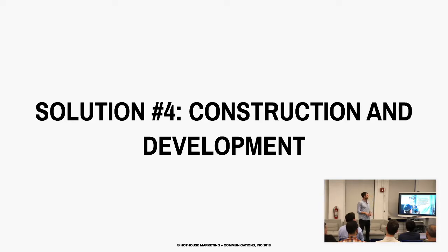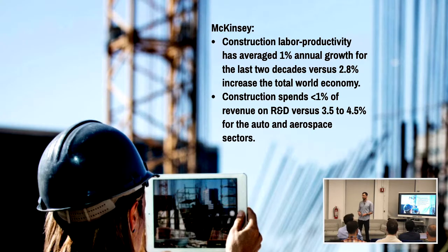Probably some of you know that McKinsey came out with a couple of reports last year, but, stating the obvious: labor productivity in the construction industry has grown about 1% annually for the last 2 decades versus 2.8% for the total world economy. And construction spends less than 1% of its revenue on R&D, versus, for example, 3.5 and 4.5 for the auto and aerospace sectors. So it's an exceedingly backwards industry.